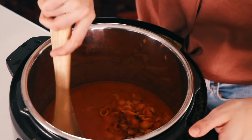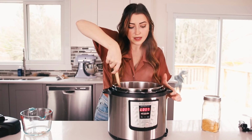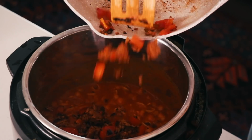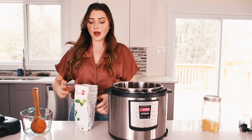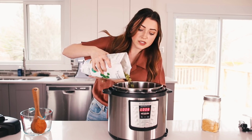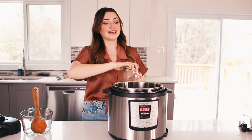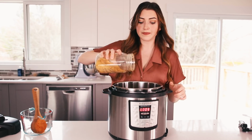It's gonna look a little like soup on top, but once you stir it, it's all combined. I'm gonna add in our beefy crumbles and our peppers. I also really love adding in frozen peas once it's done. So I just add in like a 1/4 cup of peas, not like a giant chunk. Finally, some nutritional yeast and salt and pepper if you'd like.